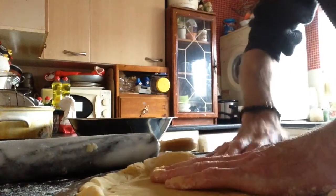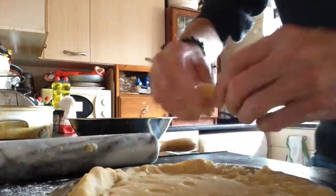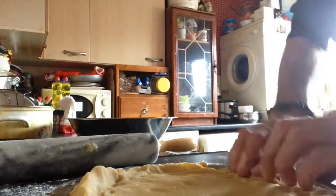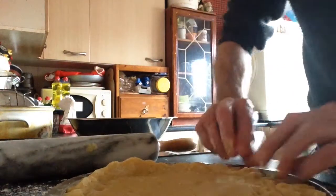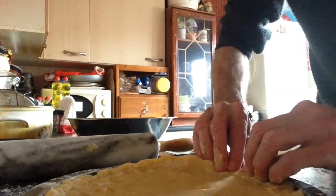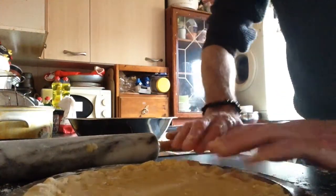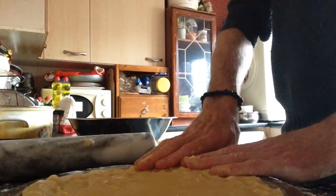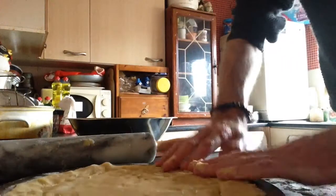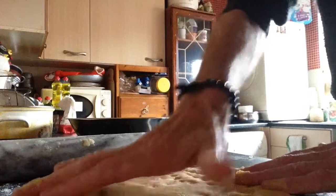Now to cook this, if you have a gas oven, you can cook this on heat 3 to 4 for approximately 20 minutes. If you have an electric oven like I do, it's on 325 Fahrenheit. I'm not sure what that is in centigrade, to be quite honest with you.